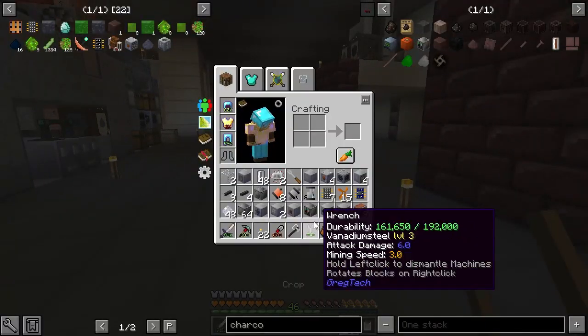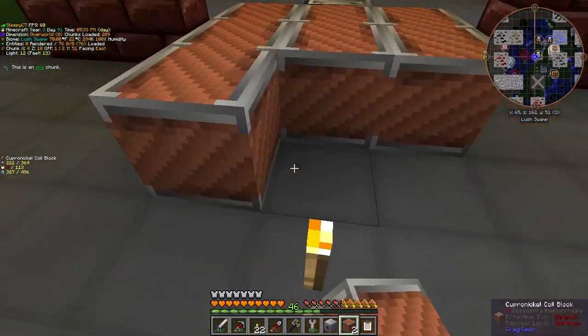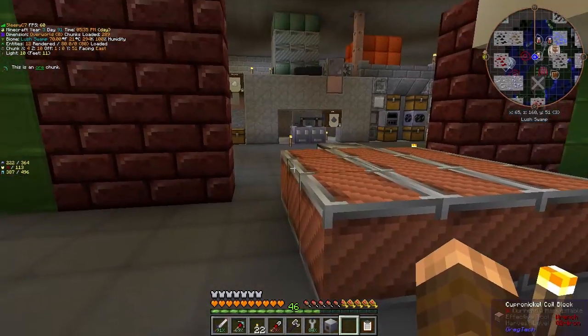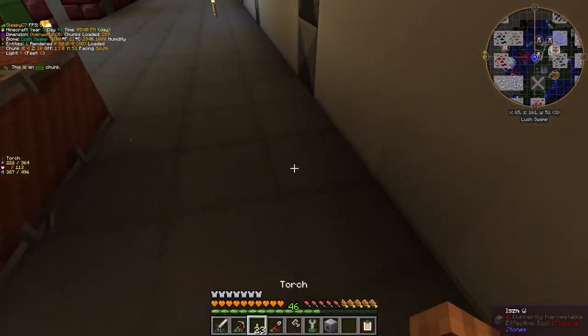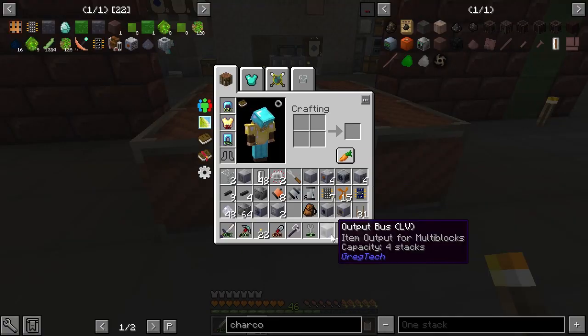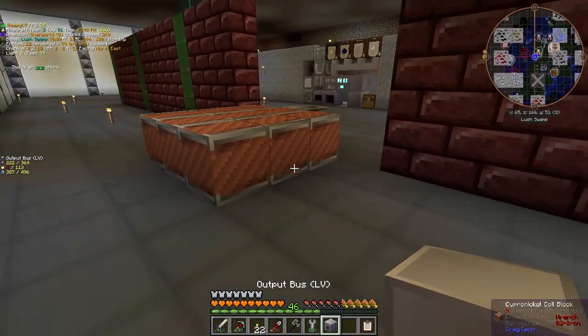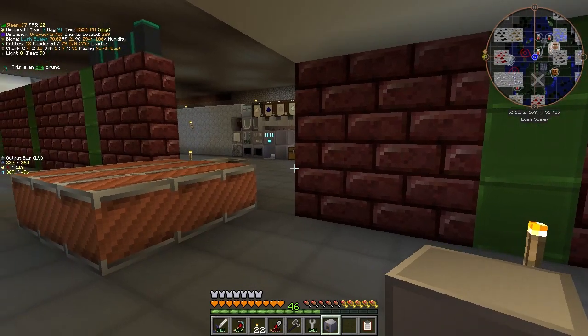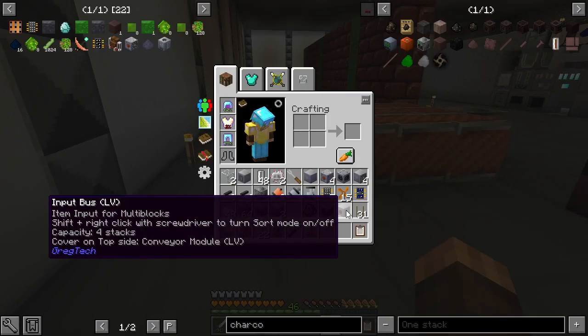Alright, now that that's broken down, let's go ahead and build it back up over here. We're still going to use the nickel coils for now. I will upgrade those probably pretty shortly, but this is what we've got to use right now. Where do I want to put this output bus? This is going to be charcoal, and we're going to put that back in the distillery. So I think we're just going to put that there for now.